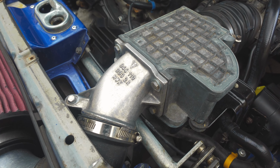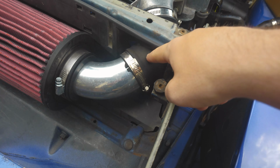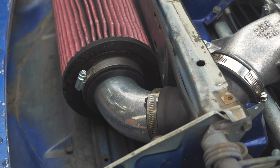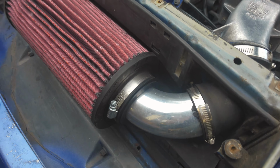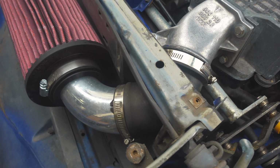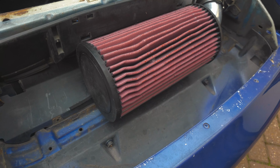Great thing about this is it pretty much hooks up straight to the stock system. Like, this is even the stock S2 boot here. We've just used an elbow to connect it up with, but it's pretty much a bolt-in replacement regardless of how big it is.